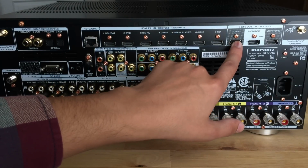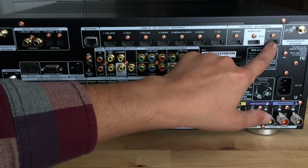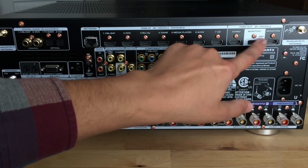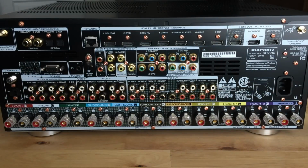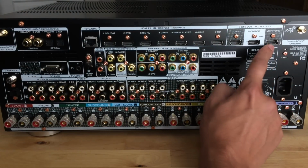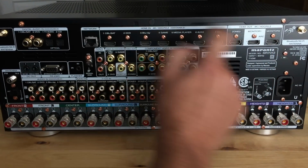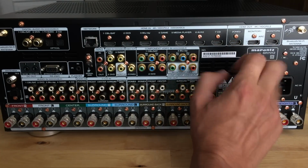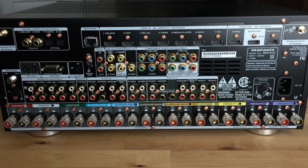And then you've got the Zone 2, Monitor 2, and the Monitor 1. So this is for your TV because it's got the audio return channel. And then if you have a second monitor or a projector, you'd use this. And then this is just for displaying to another room. I'll probably use both of these at some point. And yeah, that's the back.